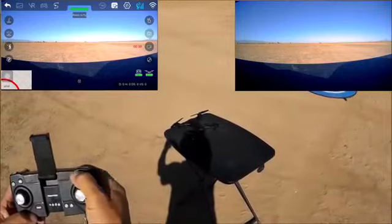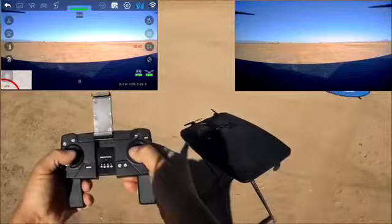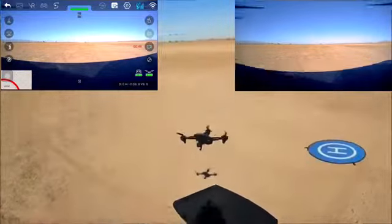One key to take off. Nope, both sticks to the bottom and out. Arms the motors, do that again. Disarms the motor. So let's go ahead and arm the motors first and one key to take off. There you go.